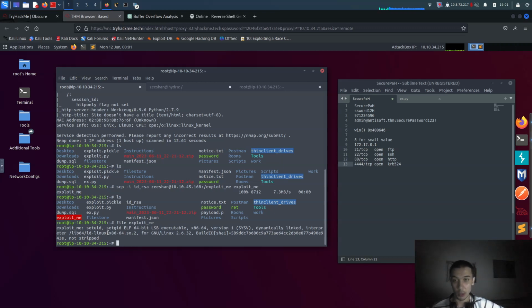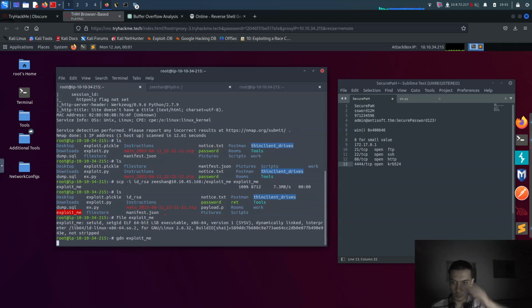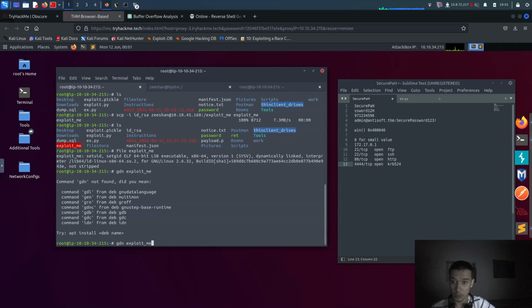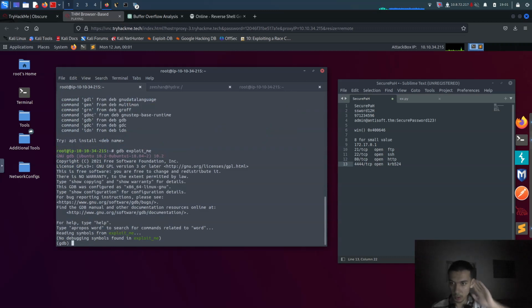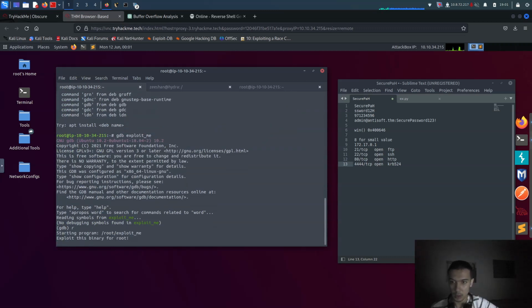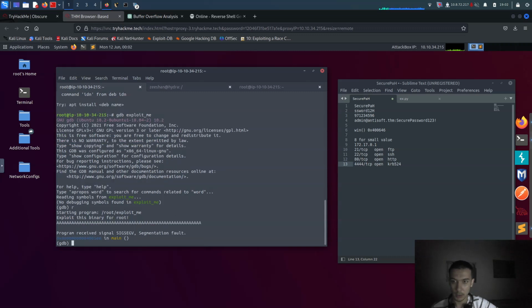I have no idea about this, but I gave up, really gave up on it. So let me use gdb on the exploit under dash to me. Let me use gdb exploit under dash to me and run the exploit file for root. Let me add here 8, for example. Now it's giving us nothing here. So I actually want to tell you guys, I actually have no idea how I got it.